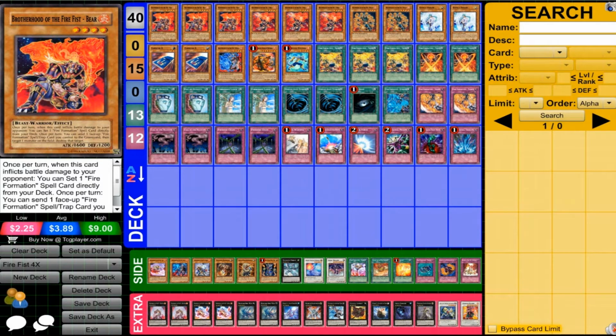If you want to mix the 3 and 4 stars, you can do different amounts of plays. But 4-axis seems to be more popular nowadays, and I guess just better in general. Just kind of spamming the 4 stars, making use of their powerful effects, and bringing out their XYZs as well.